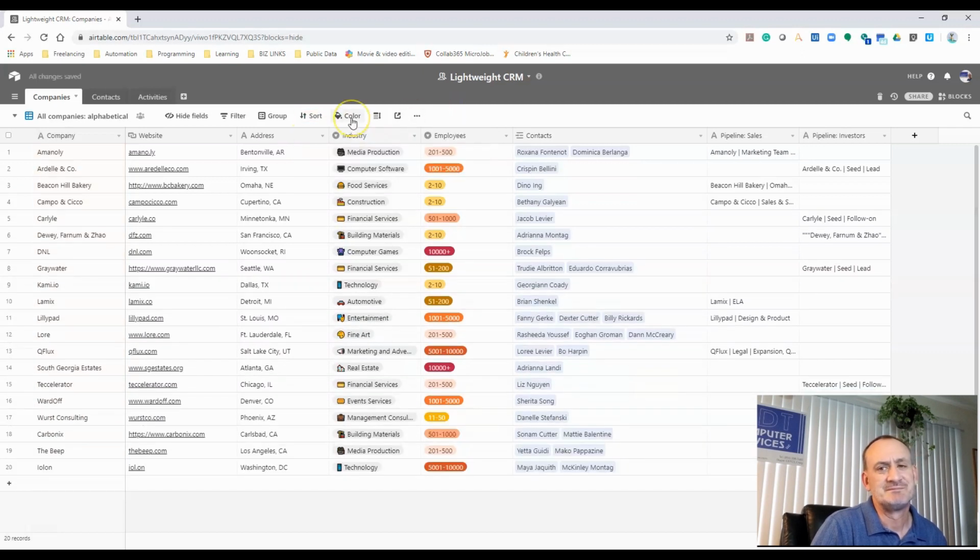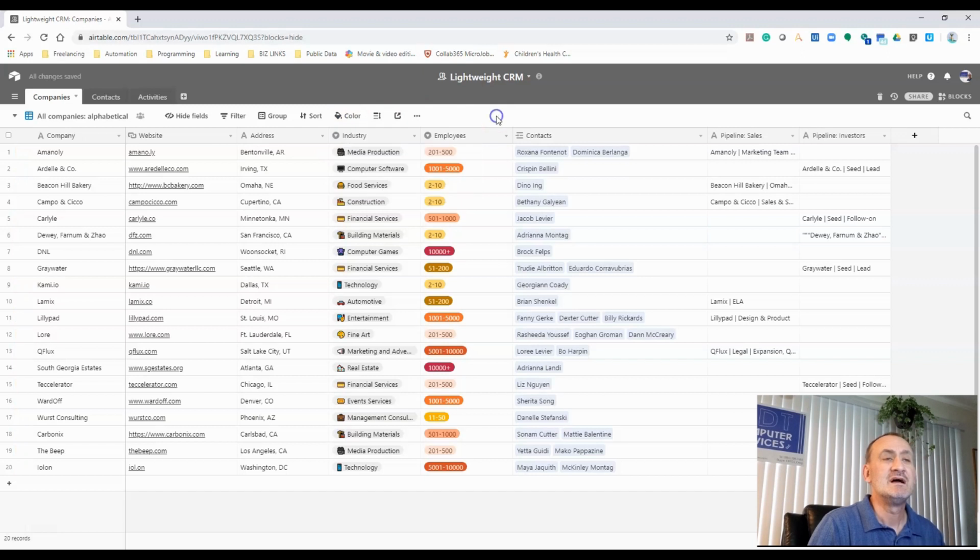And color coding, which isn't helpful in this view. In other views, it's more helpful. But if you want an extra visual indicator of a specific value for each record, we can select the field to color code this by. Let's go by the employees again. And we'll see we have color tags to the left of the first column, which align with the colors of the employee dropdown. Yellow, yellow, orange, maroon. All right, let's take the coloring out.